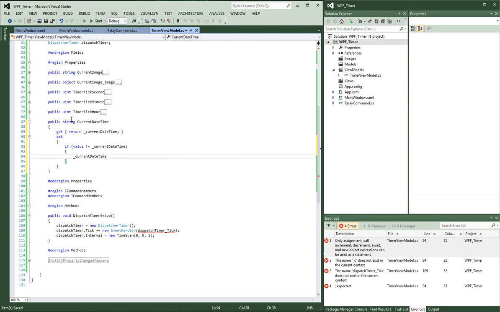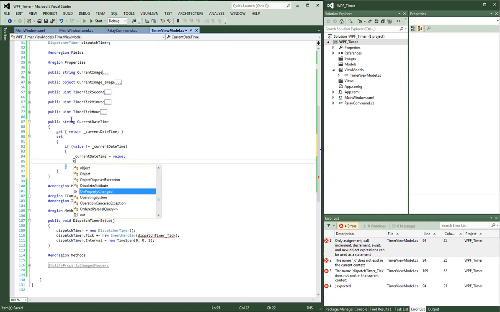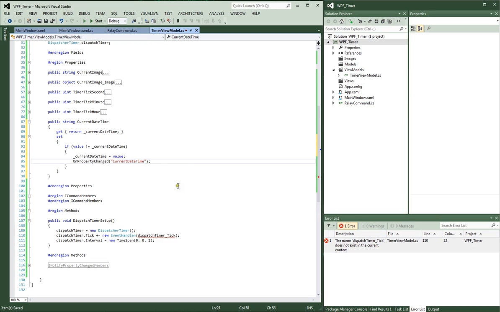So current date time equals value, and it's just a good check to have. You know, keep it from screwing up. So if the value is not equal to the current date time, which it shouldn't be, it's going to pass in here and set the value.